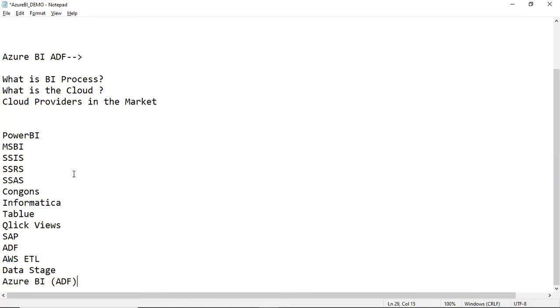I was working for the last 10 years on SSIS ETL, which is one of the MSBI stack. That tool has been working for the last 20 years, and it processes just structured data.